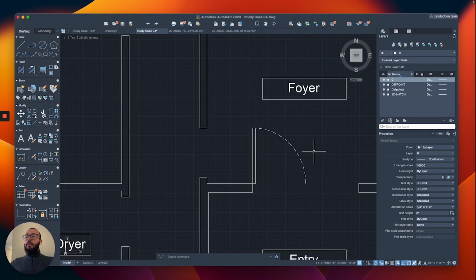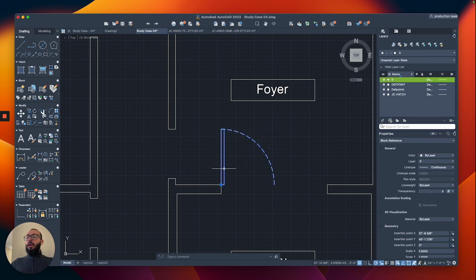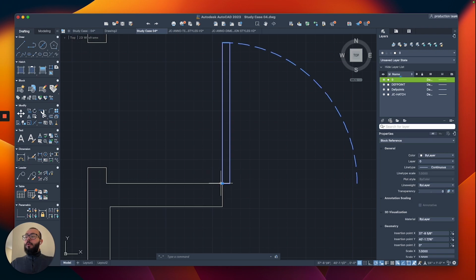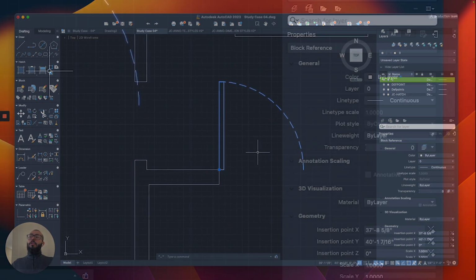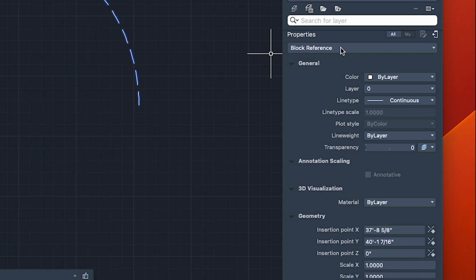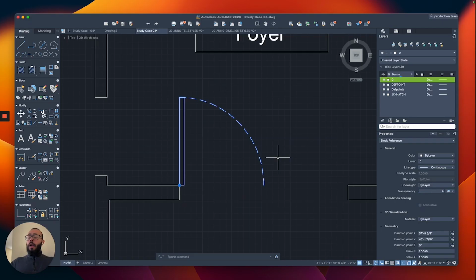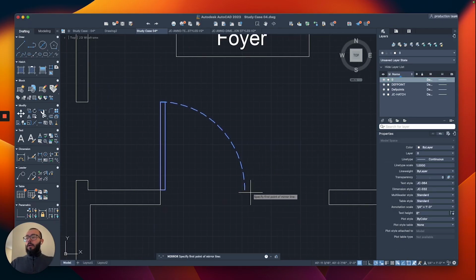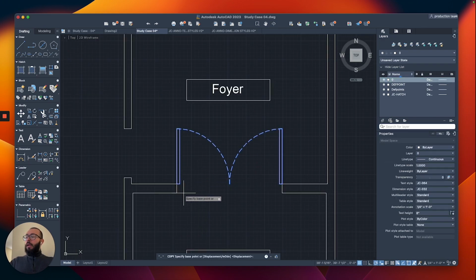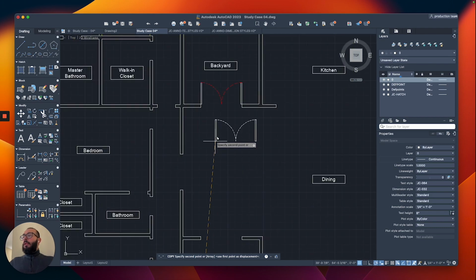And that's it. So now when I select the door or one of the objects, you will see the whole thing gets selected. And the base point, or the control point, is going to be from the corner like I selected. And if you look on the right side in the properties, it will say that this is a block reference, and pretty much this is good to go. So now this block, I can start using it. I'm just going to mirror it to the other side like this.